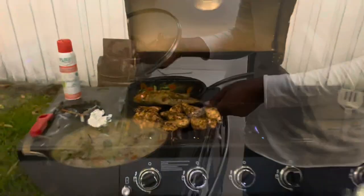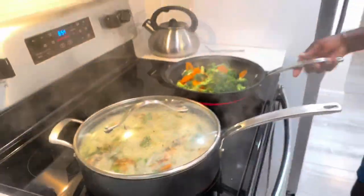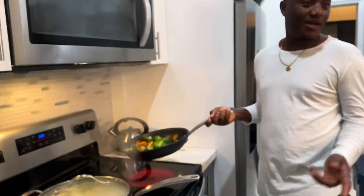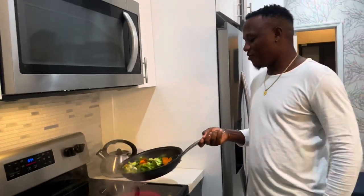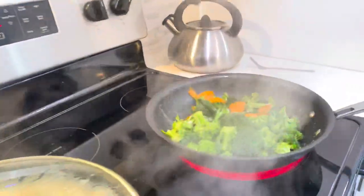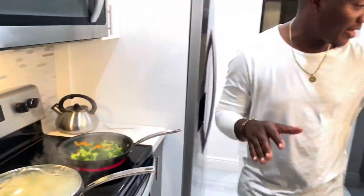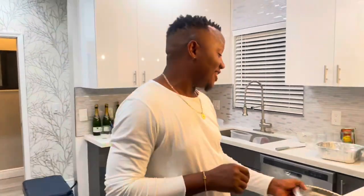Hold on. If you can't flip, just use your hawk and turn it on, man. But since we can't flip, we are just going to flip. Beautiful sauteed veggies there. We're just going to literally just pour all of that over our one from the grill. Fish, put on that plat over here. You see, very flimsy stuff, but remember, we're not at the yard. So we are using what we have. We still are making it look fancy and nice.